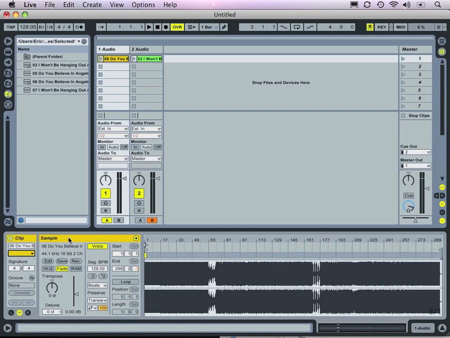Moving over to the right, we have the sample pane. Here you can see a little bit of information about the file we loaded in, including sample rate and bit depth. We also see a set of controls for volume and transposition. Now, transpose and detune can be used to control the pitch of a track. Let's demo this really quickly. We'll start playback of the clip. Pretty drastic effect. The detune is just a finer tune of this transposition.